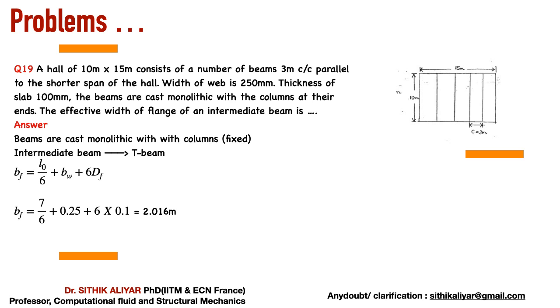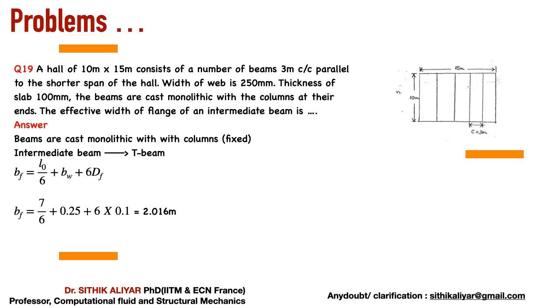So the length of the beam is 10 meter. You can see in the longitudinal direction it is 10 meter, and there are so many beams. You should remember the length of the beam is 10 meter. You see the figure. The beam is not this beam. We are not considering the edge beam, right? Edge beam means it should be designed as an L beam. So we are considering the beam in the longitudinal direction. The length is 10 meter, fixed.